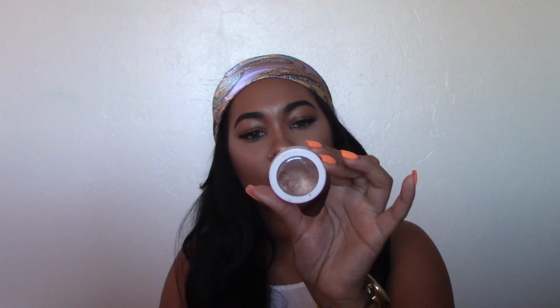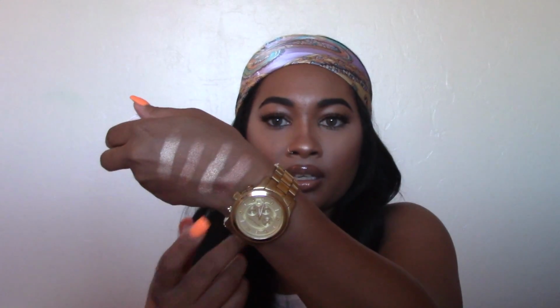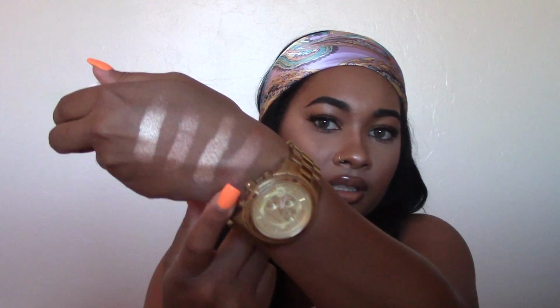And then last but not least is going to be the ColourPop Super Shock Cheek highlighter, and this is from the K-pop collection, in Glow Up. I don't know why I want to say Glow Getter. And it is like a creamier, moussey texture. So obviously these are gonna go on more skin, and it's that one right there. It's actually pretty close to the Bobbi Brown, but yeah, so that's what that looks like.